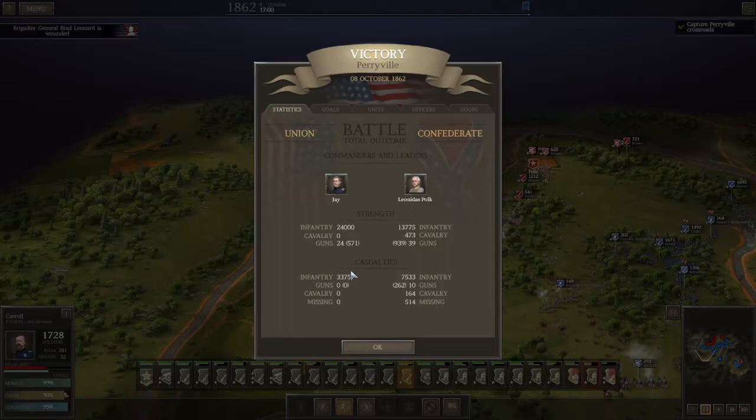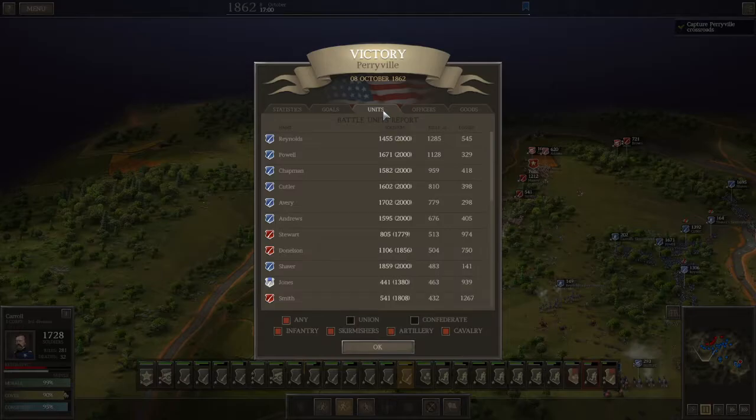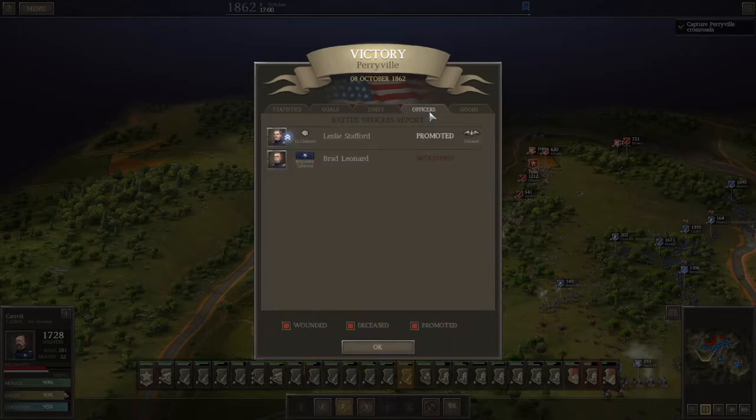24,000 infantry, and we took 3,375 casualties. They lost more than half their force. And we took some prisoners and captured supplies, so very good. All right, Reynolds, Powell, Chapman, Cutler, Stewart, and Donaldson are their only... and Smith are the only three that are up in the top. General Leonard was wounded. Lieutenant Colonel Stafford was promoted.